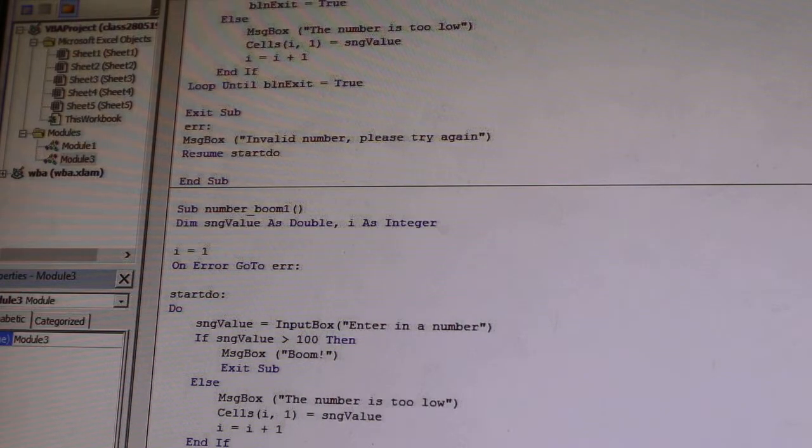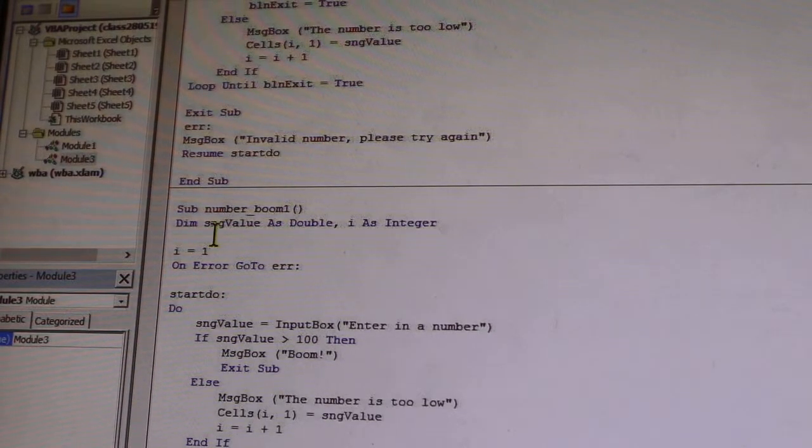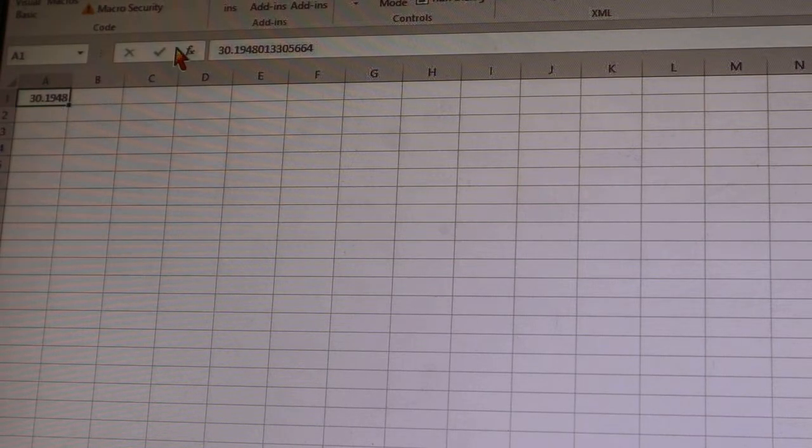Let's try that. I just multiply this by 100. Now I run my program, and I get 28.95. I run my program again, and I get 30.19. I run it again, and there's 77. Okay?